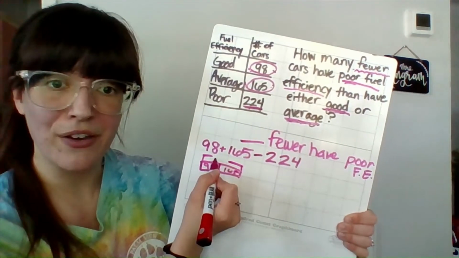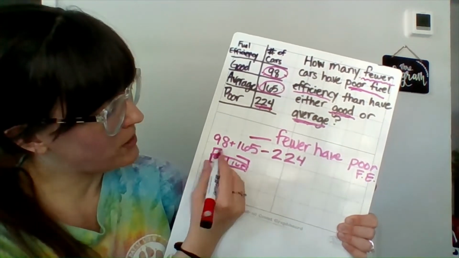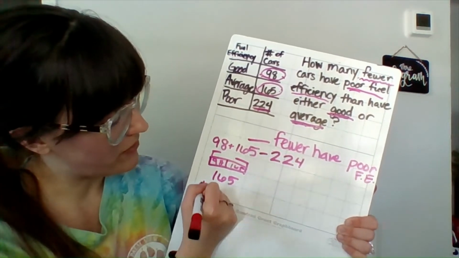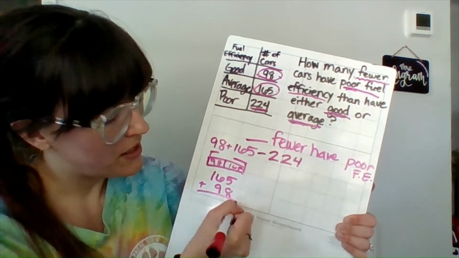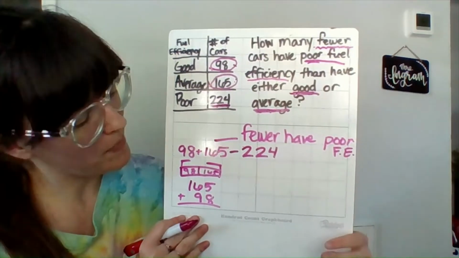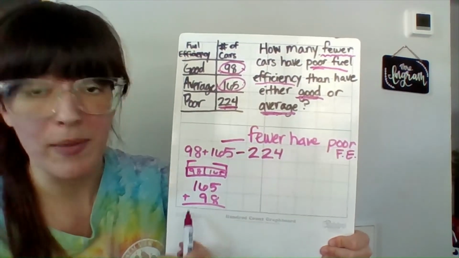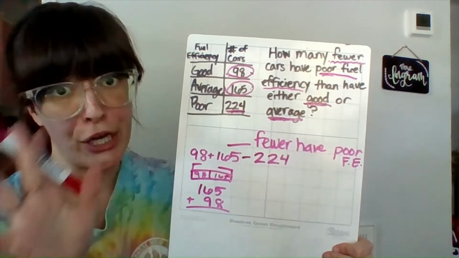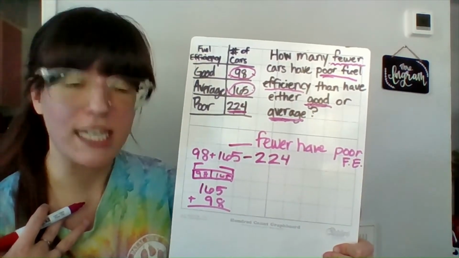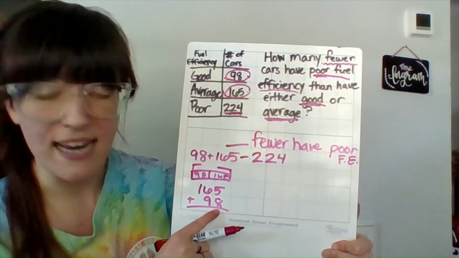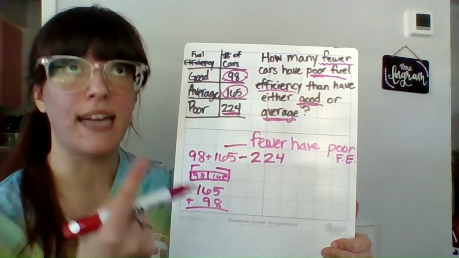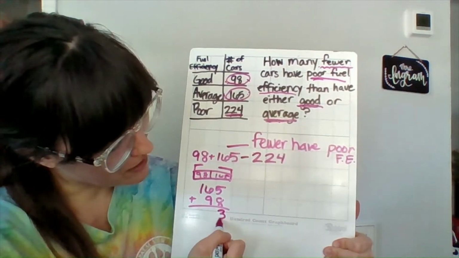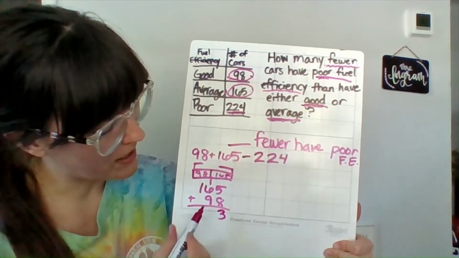and then I'd be solving for my total up here. So the way that I would do that, if I'm adding it, I just like to stack my numbers. 165 plus 98. For me, it helps me keep track of them, and it helps me make sure that I'm keeping all of my place values together. So here I have 5 plus 8. Y'all know me. You know my favorite strategy is counting up. So I would start at 8 and count up 5 more. 8, 9, 10, 11, 12, 13. Put my 3 down here, regroup my 1.